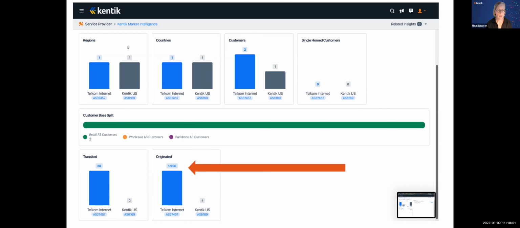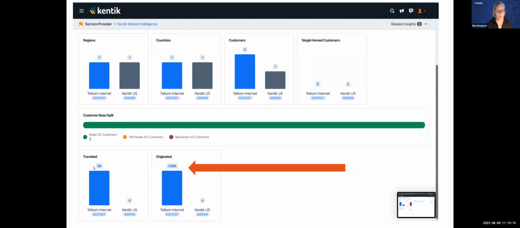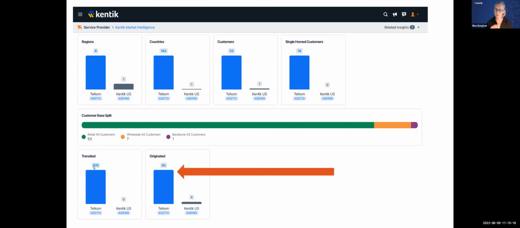And if we look at Telkom South Africa, which was the provider, the originated is 93, and the transit is only 970. So that means if we use this relationship and want to reach Telkom Internet through Telkom, we can save ourselves from having these 2,000 prefixes coming into our router and taking part in the calculation.